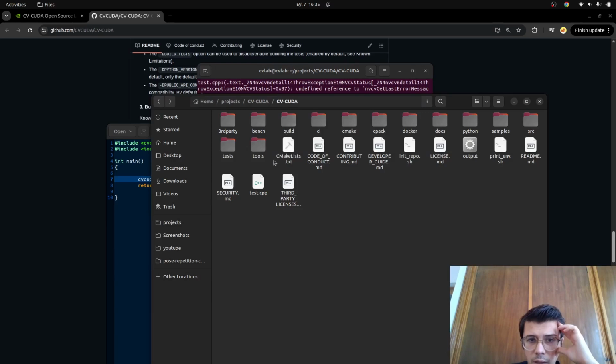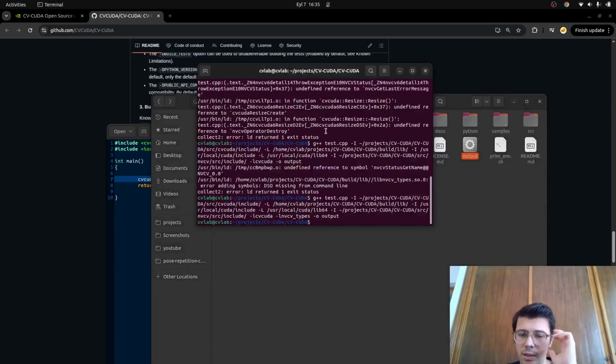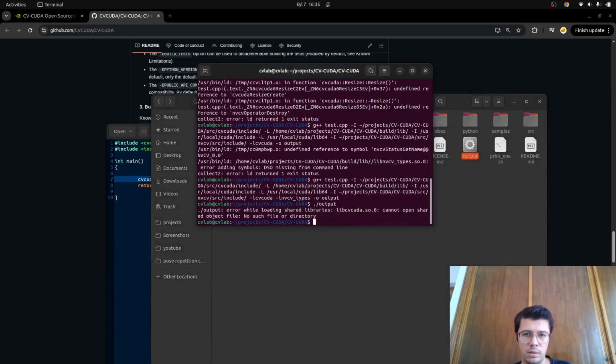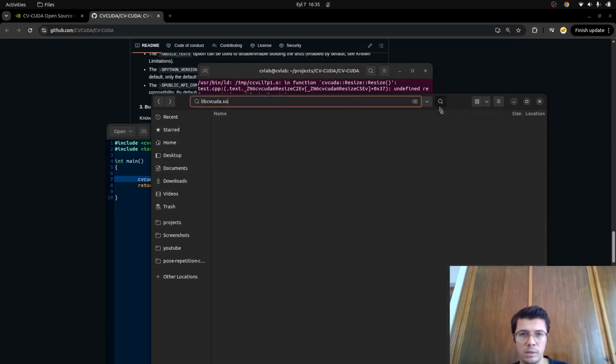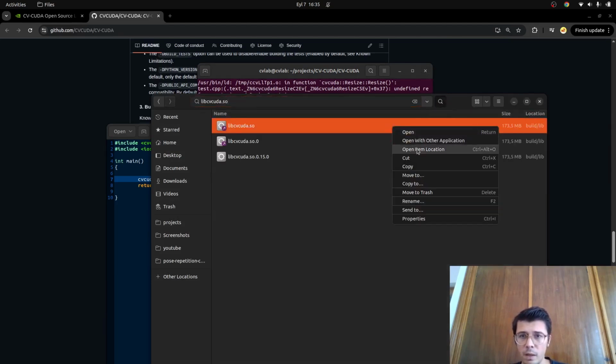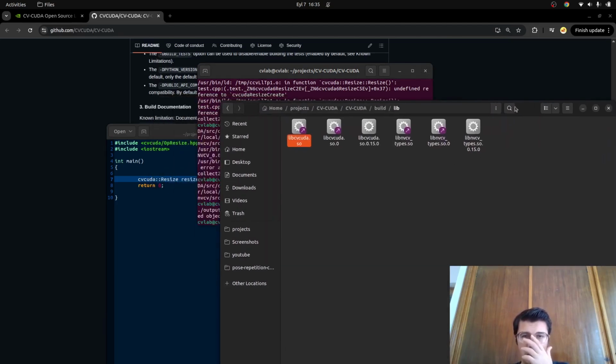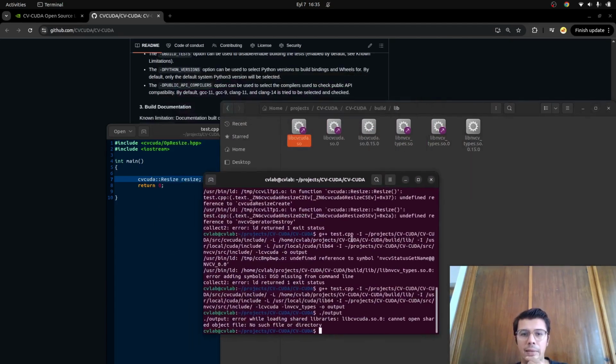Where is that? So here. Now let's try to run it. Of course it's not gonna work. Always something comes up. Lib CVCUDA. Where is this? I think it should be inside build. Okay, so I think we need to give this as LD library path.